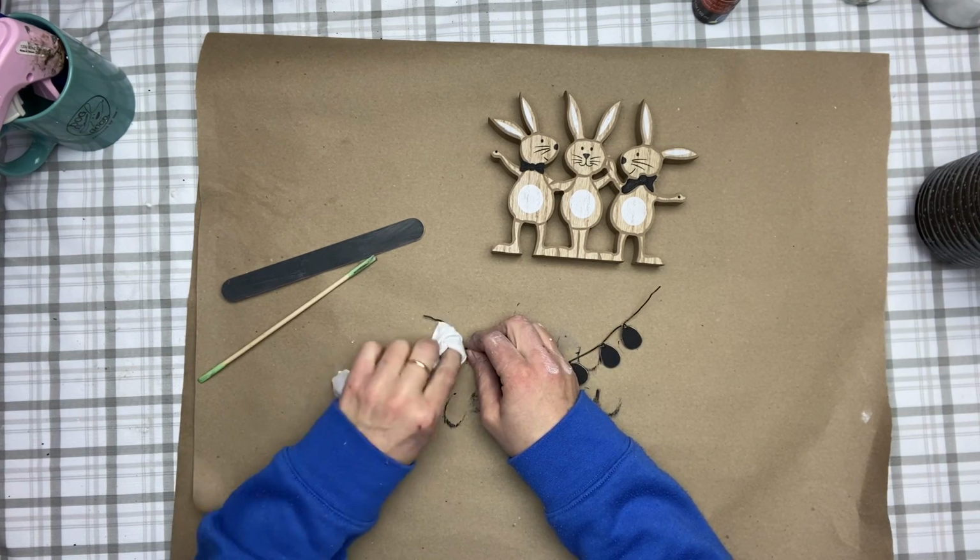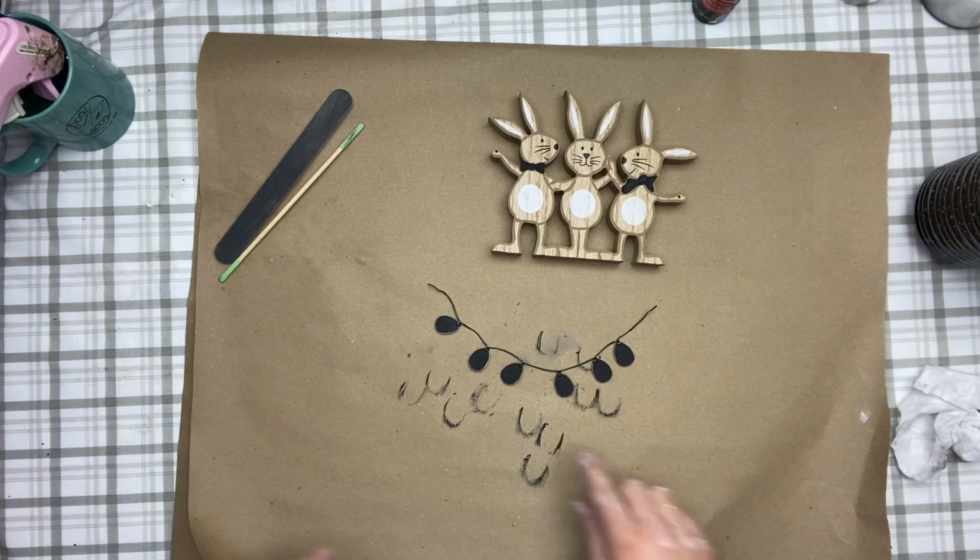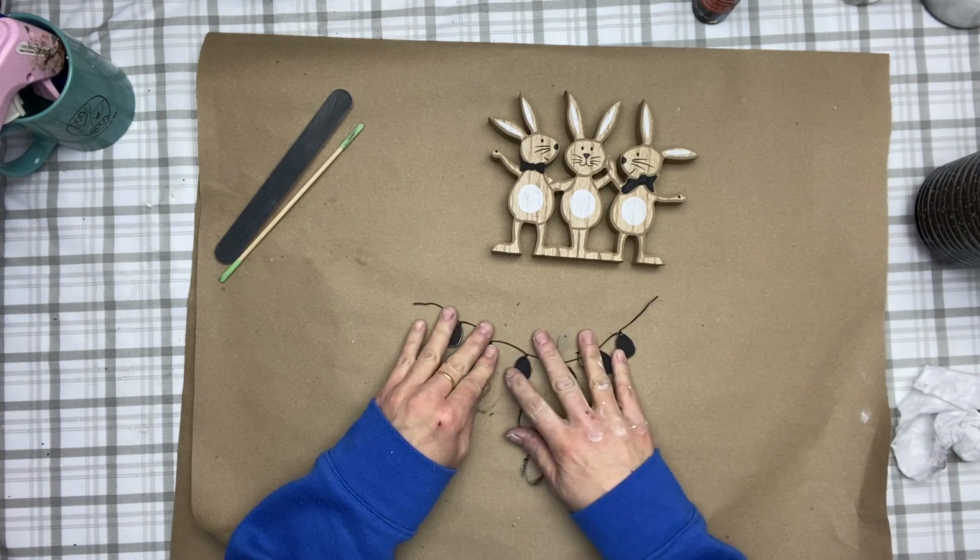Now I'm going to stick some little letters that spell Easter on this little banner, and I am going to show you the final result.